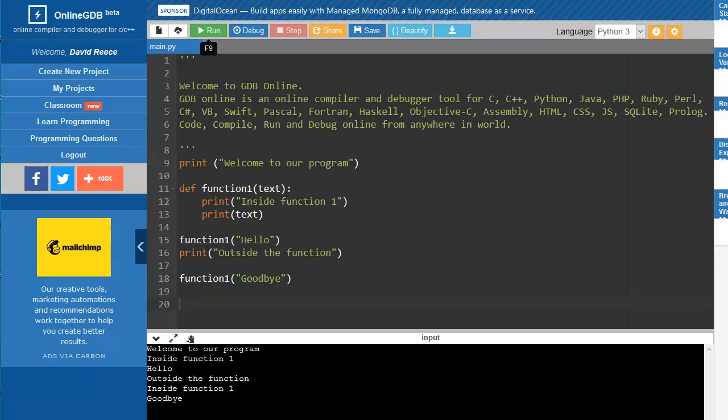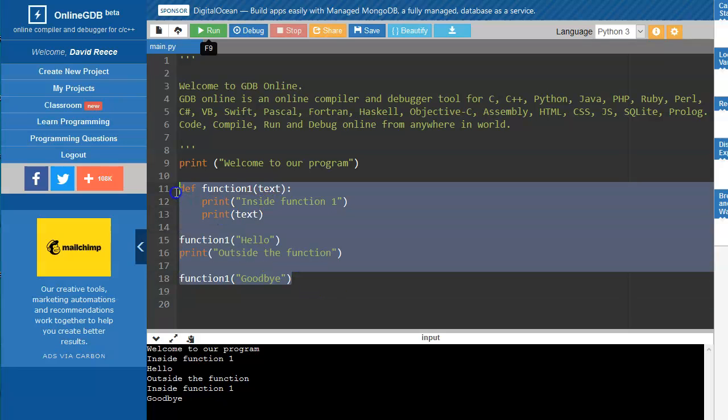Now, we might still be wondering, what's the purpose of functions? Why might we want to do this? Well, it allows us to break up our code into small areas of code that do kind of one task. And it also allows us, as we see, to go and call something over and over again. So what I'm going to do now is create a new program that's going to allow us to either add two numbers or subtract two numbers.